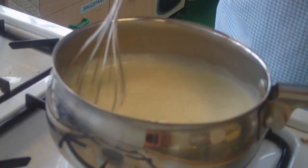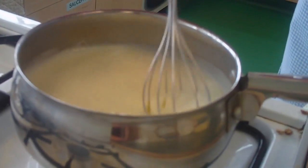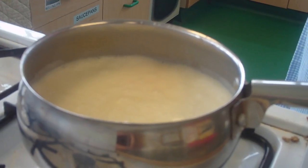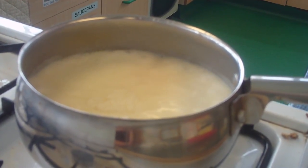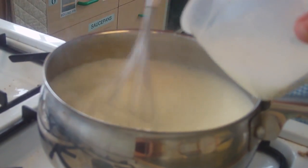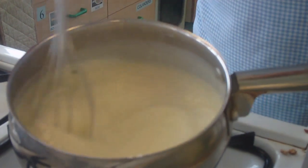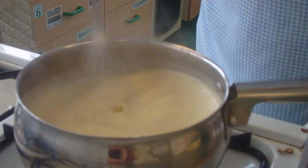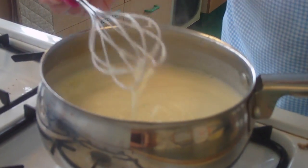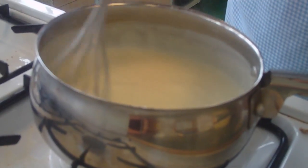My sauce has thickened a little bit. So I don't think I put enough flour in, which isn't a problem because we can just add a little bit of corn flour, or flour, and it will just help it go a little bit thicker. Just stir that in. And you can see it's gone thicker.